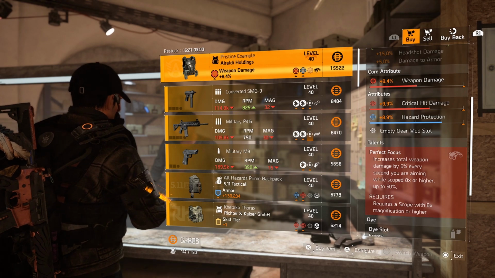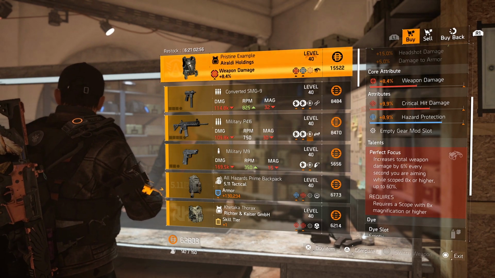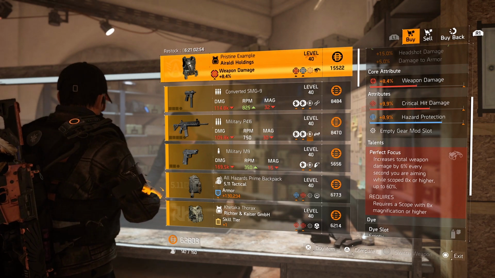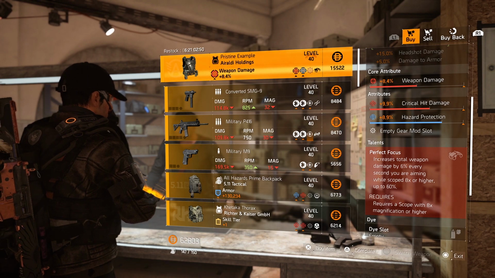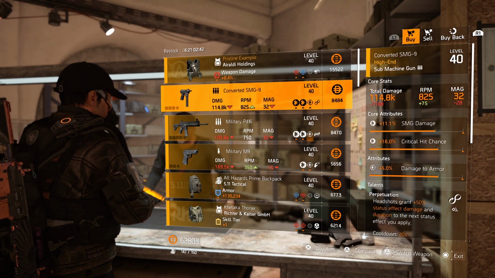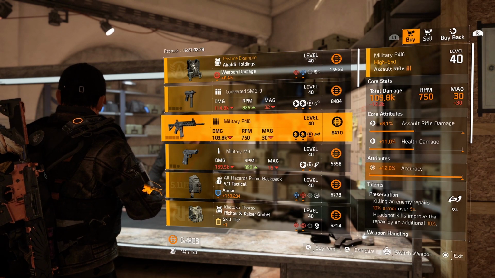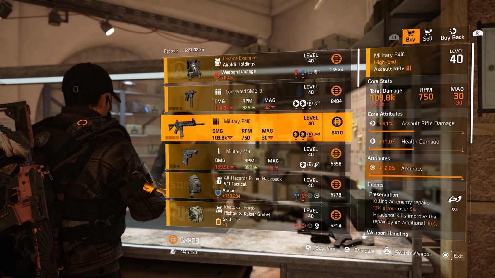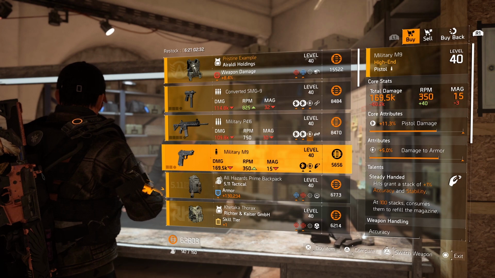The weapon damage is too low, only 8.4%. And I'm not loving that hazard protection on there. 9.9% critical hit damage could be nice, but still the 8.4% weapon damage you don't want on there. Converted SMG, just leave it here, just like the military P416 maxed out accuracy, but the rest is just trash. Military M9 pistol, don't buy it.